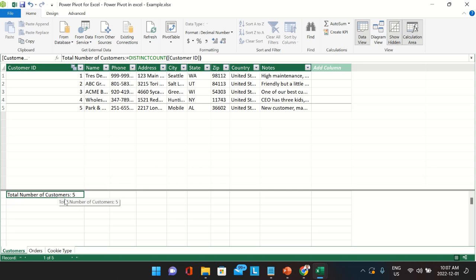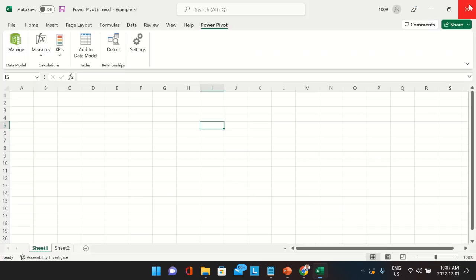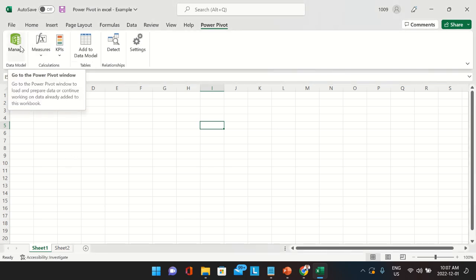Okay, so now we can add measures directly in this Power Pivot. What I mean to say is, for example, if I close this one and go to measures and create, instead of going to the simple file, clicking on measures and then clicking on New, I can create a measure directly.